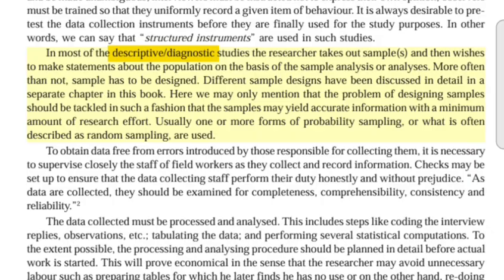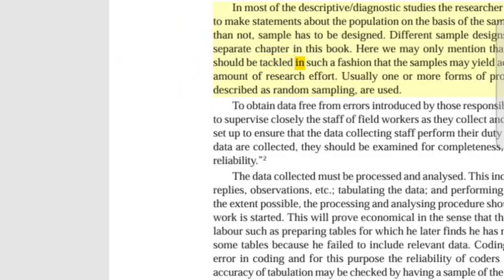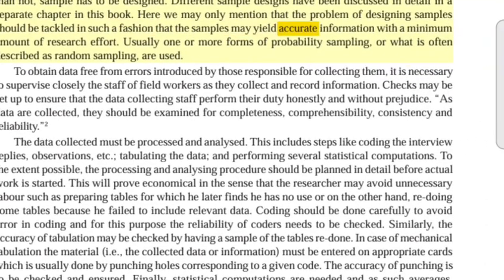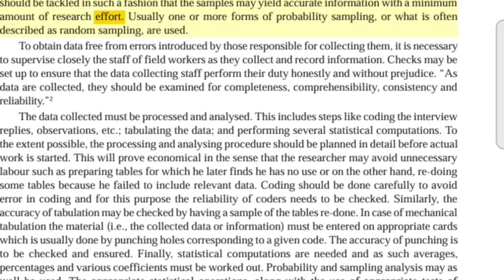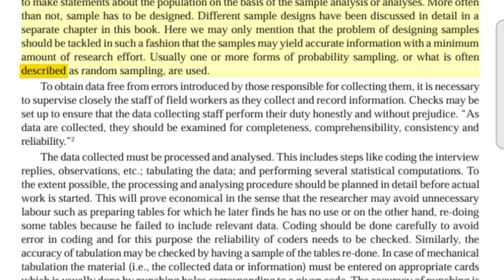In most of the descriptive diagnostic studies, the researcher takes out samples and then wishes to make statements about the population on the basis of the sample analysis or analyses. More often than not, sample has to be designed. Different sample designs have been discussed in detail in a separate chapter in this book. Here we may only mention that the problem of designing samples should be tackled in such a fashion that the samples may yield accurate information with a minimum amount of research effort. Usually one or more forms of probability sampling, or what is often described as random sampling, are used.